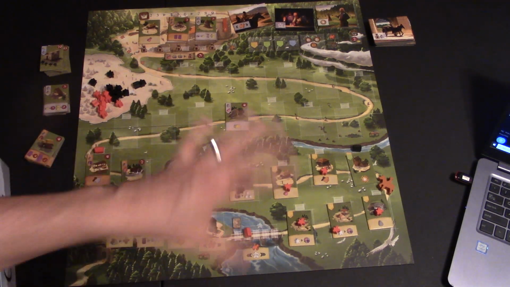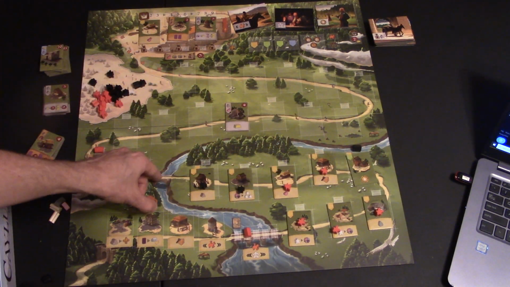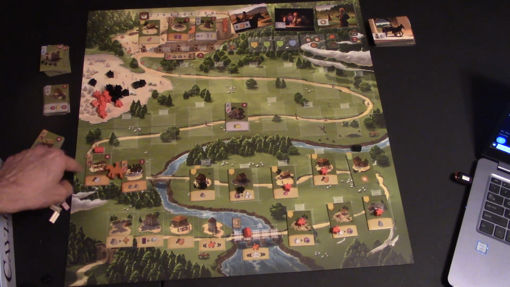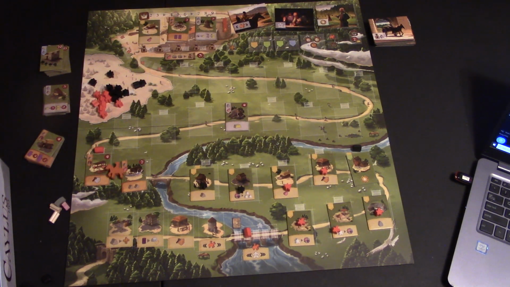anything. Now, at the end of the round, when everyone's taking their turn, the provost will move back up past the bridge if there's another building, and he'll move right up next to the next building. He'll be right behind the first building at the end of every round.